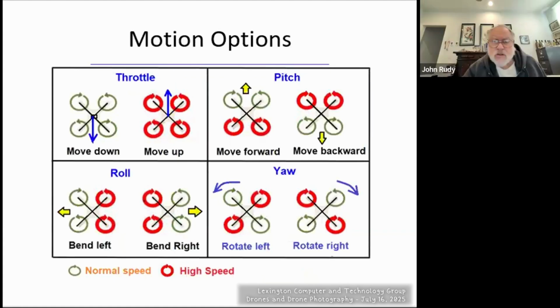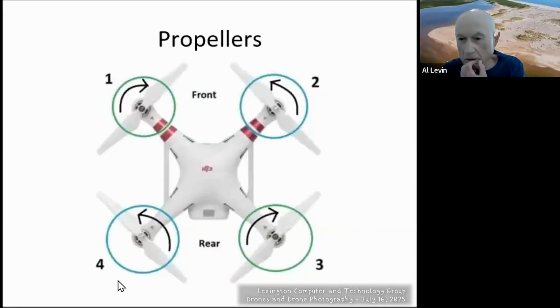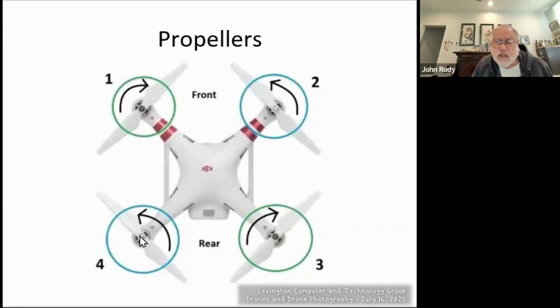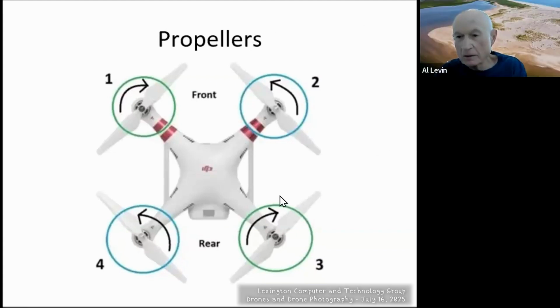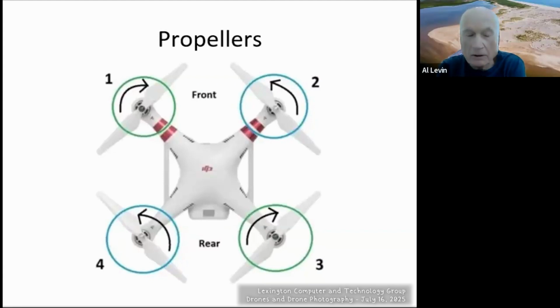Excuse me, Al. Yes, so with question. With 4, you can obviously do 2 and 2, but if you only had 3 propellers, how does that work? You said that not all drones have four propellers. This is a quadcopter. So if you have something that isn't a quad, are there drones with an odd number of propellers?